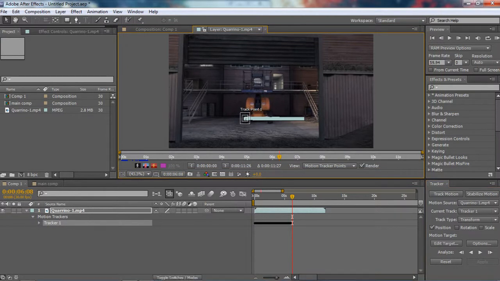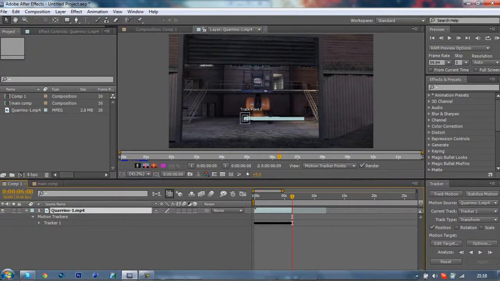So you've got your motion track done. You only want it to be about 5 to 8 seconds at the latest, and you can cut it off there if you want to. You can either press Control Shift D to split it and then delete that layer, or hold Alt and press the close bracket.